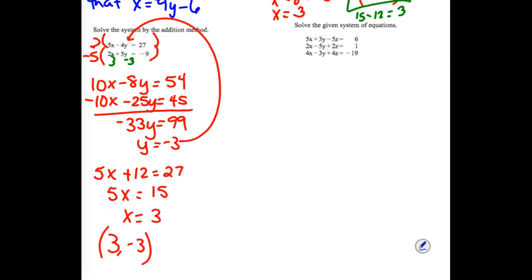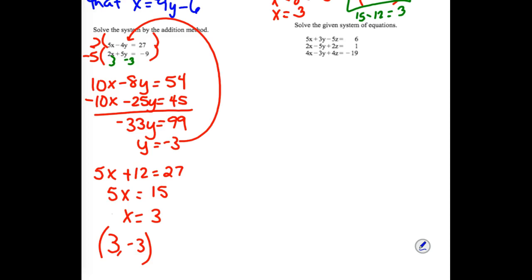So, what I would expect to see. Analyze your variables. If I look at all my x's, I don't have a single x that I can use to help cancel the other ones. It would require multiplying quite a few times, right, to get my x's to disappear. Then I look at my y's. The y's are going to be a little easier.